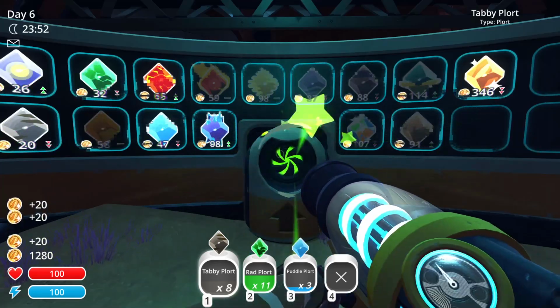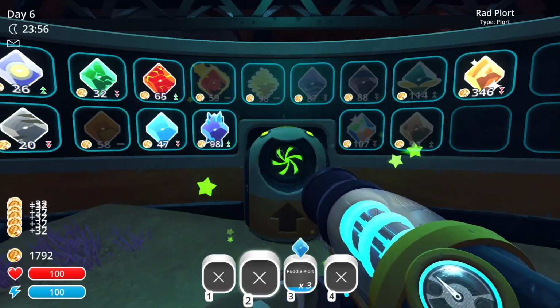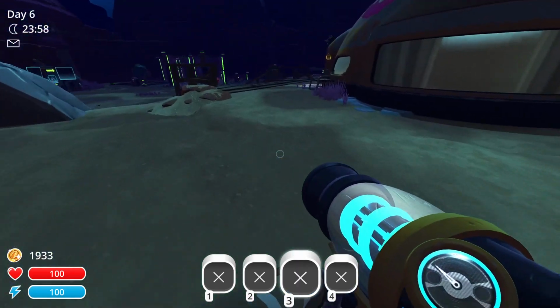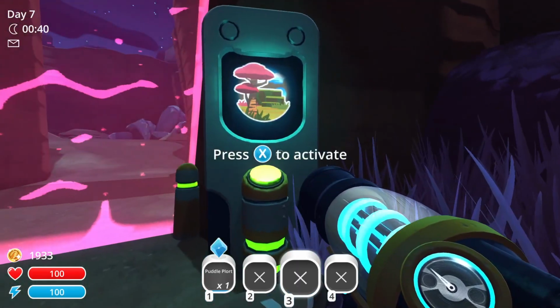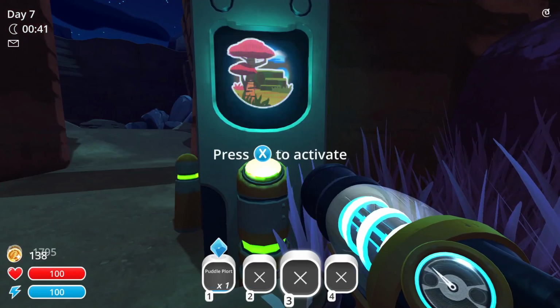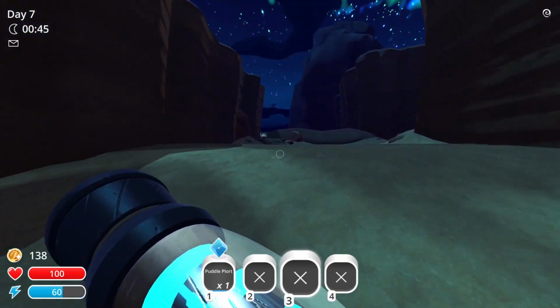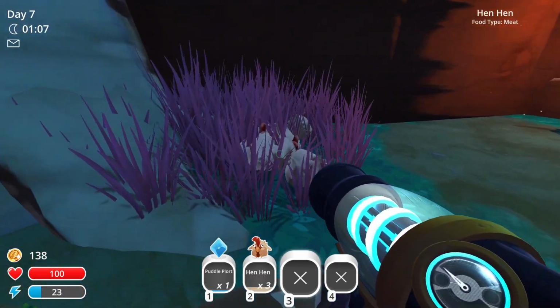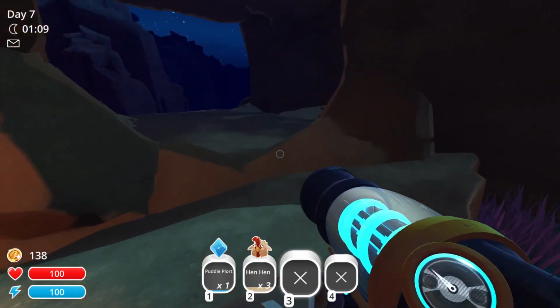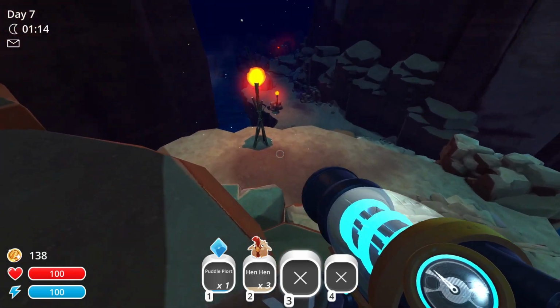And just one quick run through, yeah, the puddles and the rad tabbies gets me such a ridiculous amount of money. Enough money, in fact, to fund an expansion. Because I'm almost out of space, so there we go. My ranch is now bigger than it once was. In fact, this place just seems to be generating chickens. Yep. Okay. Tabby is going to be cocking thrilled.